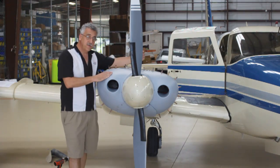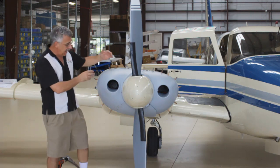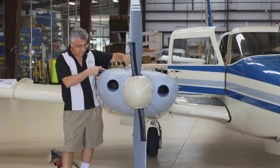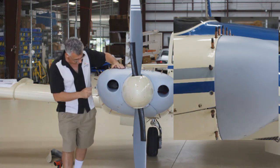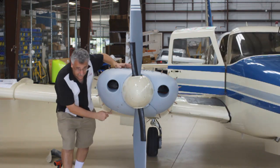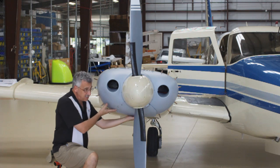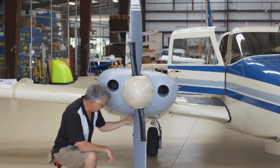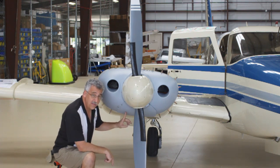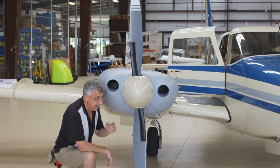We've got the nose bowl in place. We've drilled and Clicoed walking out all the way around. The side panels, top panel, and bottom panel are on, and we've lined up this edge — looks pretty good. There's a little bit of a gap, which we want so it's not rubbing, and we've worked that all the way around. Got a little tight here — we'll fix that with a file after we have the nose bowl up. The issue to look for, and we ran into it on this airplane, is it looks like the belt for the alternator is a little long and it's going to be a little tight. So when we're all done fitting up, we may have to change the belt on there to make sure there's good clearance.